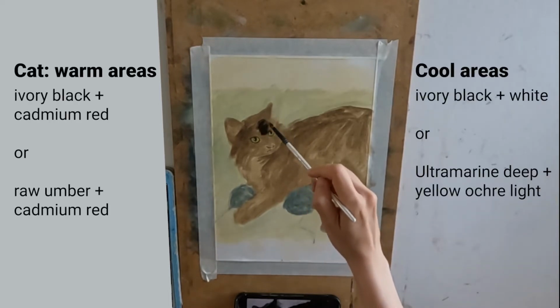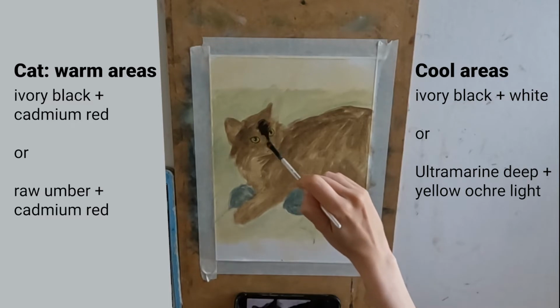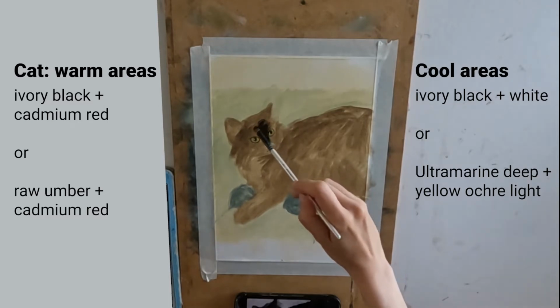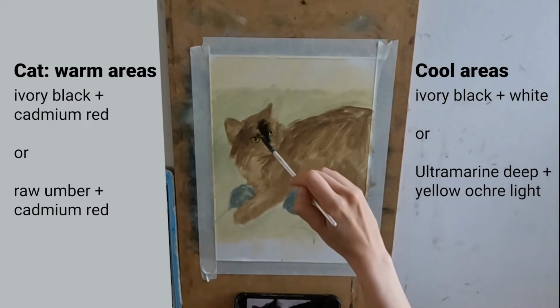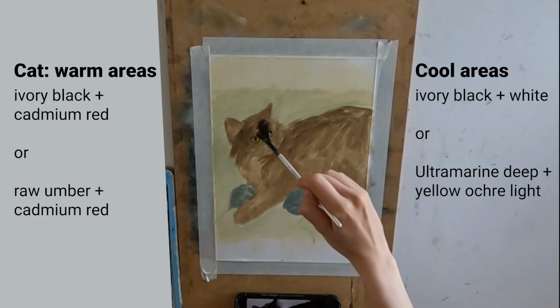Moving on to my black areas, for the deep darkest blacks, I will always add cad red to ivory black. So I want my black to be as warm as possible. The raw umber provides me with a really nice base which I can allow to show through my layers.